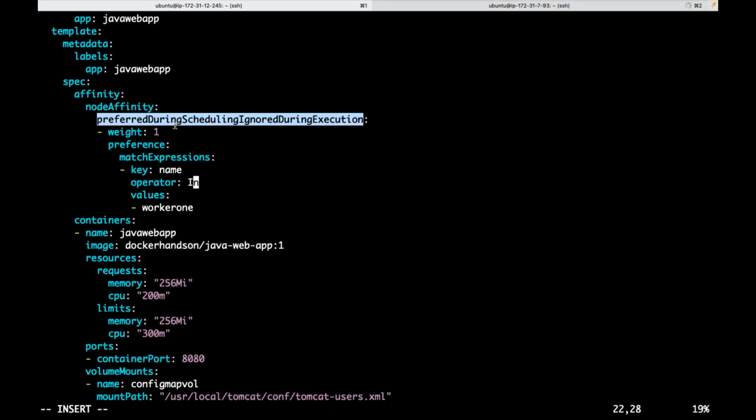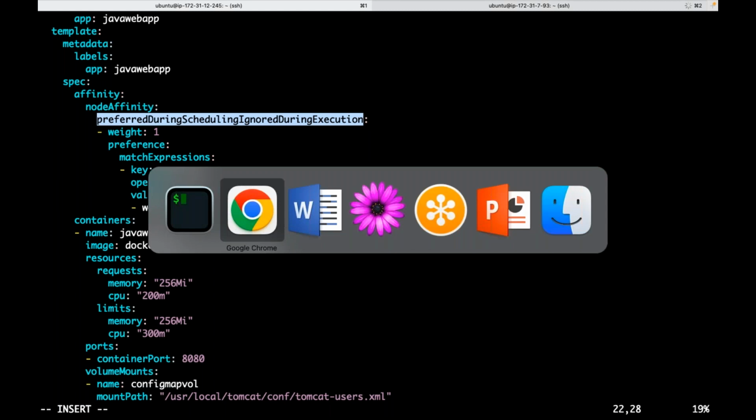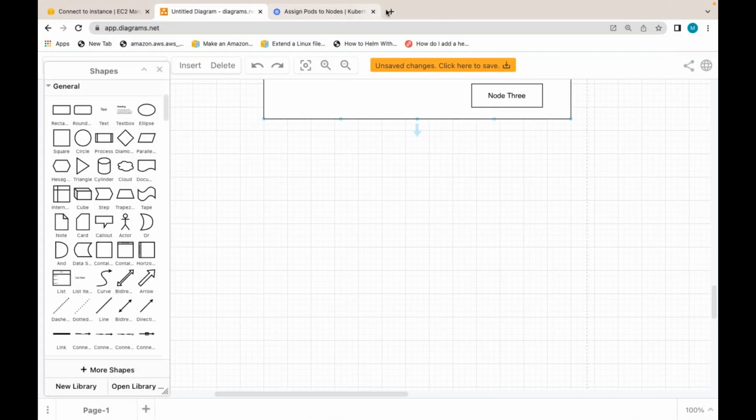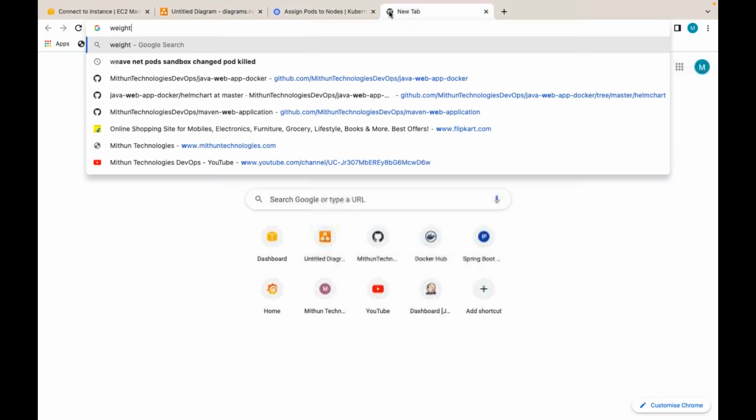Each and every node will have some weights. How will the weight be calculated? Based on the resources available in that node, it will calculate some kind of weight. And whichever node's weight is near to the weight I am mentioning, is it going to be preferred? Weights are calculated based on the resources available, and it will schedule on the node whose weight is nearest to the weight I am using here. Yes, some kind of algorithm will happen.